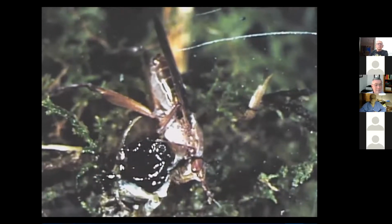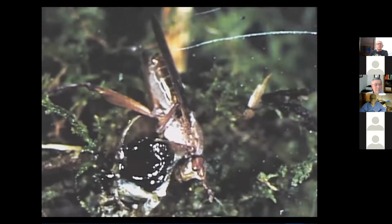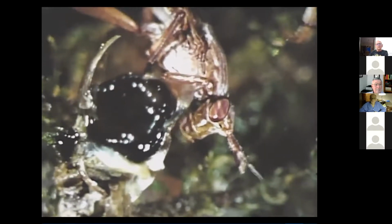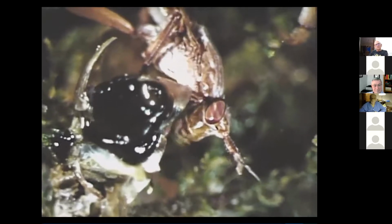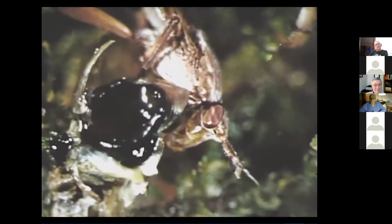Adult Sciomyzidae have a broad sponge-like proboscis, which they use for sucking up droplets of dew and flower nectar. They are not attracted to man or domestic animals and are rarely seen except in the marshes and swamps where their larvae are breeding. They also feed avidly on snails, both living and dead. Since they don't injure living snails, they probably just ingest the proteinaceous mucus that the snails secrete. Dead snails, which the larvae have killed but not completely eaten, probably make up an important part of their natural diet.